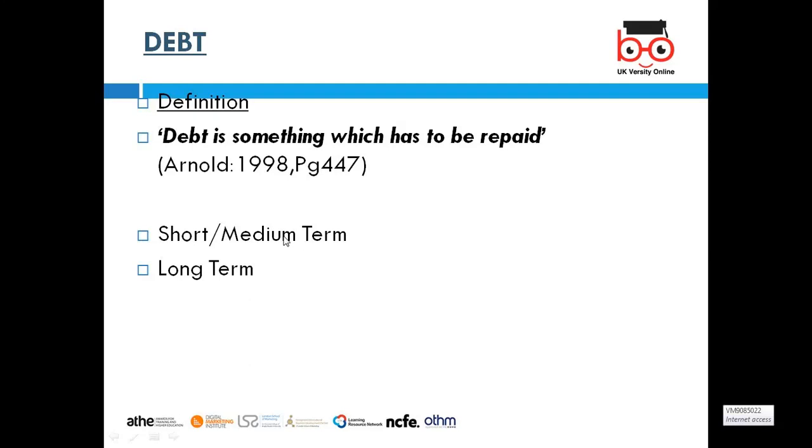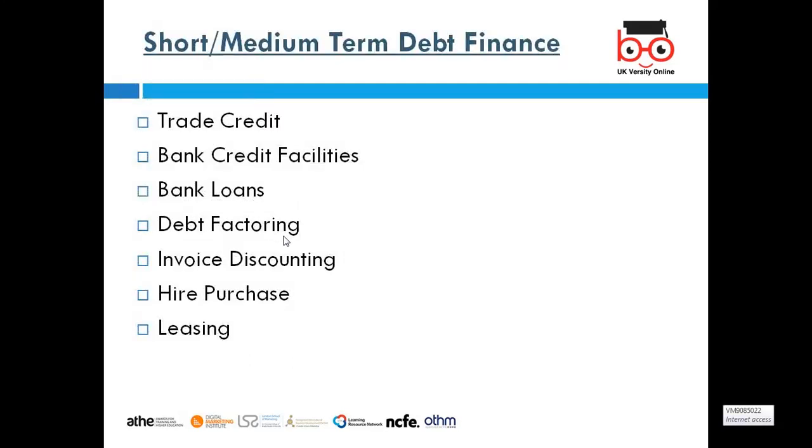Next, we can divide the sources of finance into short term, medium term, and long term. Today we'll discuss short-term, medium-term, and long-term debts. So, short term: trade credit. If we need to buy supplies, like raw material, we can get trade credit, like 90 days credit, and we'll pay them back in 90 days. That can be one of the sources of finance.